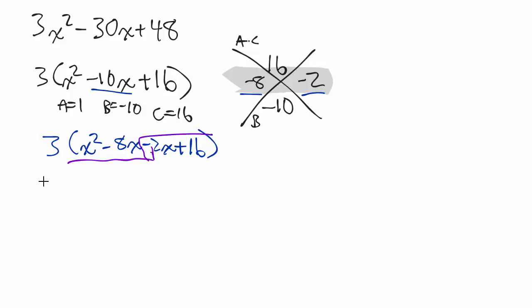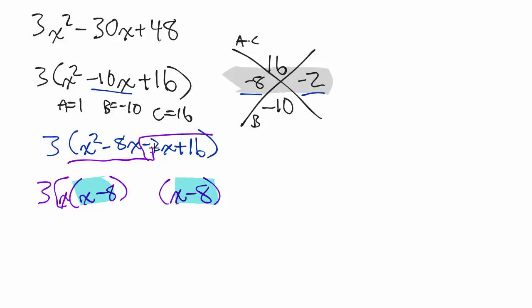Okay, so we're going to keep the 3 still outside. And then what factors out of x squared and negative 8x? It's going to be an x. Sorry for squeaking that in right there. That's going to be x minus 8. And then remember the magic, x minus 8 is going to be here. So we're going to have a repeat of these two parenthetical terms, x minus 8, x minus 8. That is a guarantee.